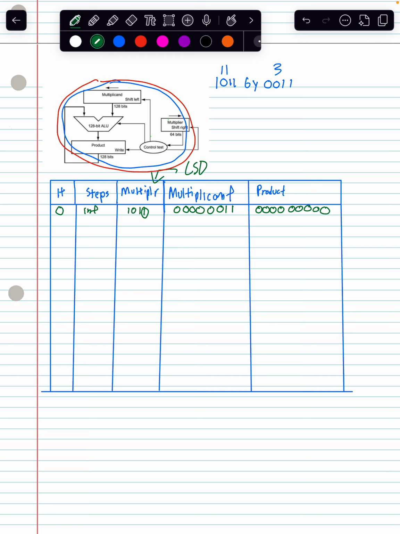So the first step is you're given the zero iteration every time, and you go to iteration one, and then you check the least significant bit of the multiplier. Now, the least significant bit here is one, and so we add. We're going to add the multiplicand to the product. We're just going to rewrite this here, because we're not doing any work on this part.